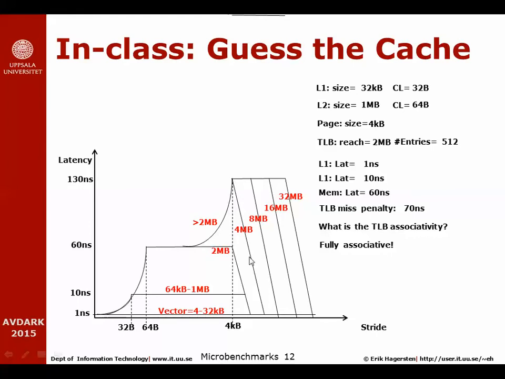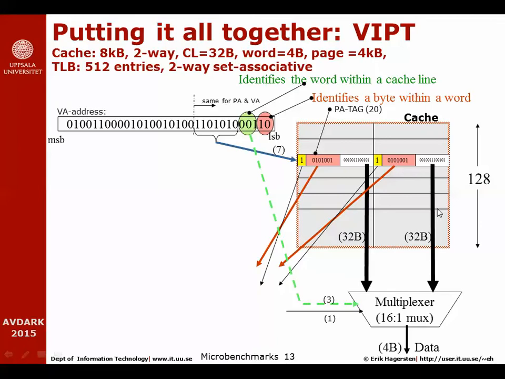And so on. Based on the assumption that going from 4 kilobytes to 8 kilobytes, we suddenly start to fit all the translations we need for this vector in the TLB, this tells me that this ought to be a fully associative TLB. And this is why. Remembering all these parameters of the cache that we designed, I took those parameters and I designed exactly the same kind of cache. So we have an 8 kilobyte, actually, the first level cache is different than the previous example, but that doesn't matter. We have an 8 kilobyte two-way set associative cache.